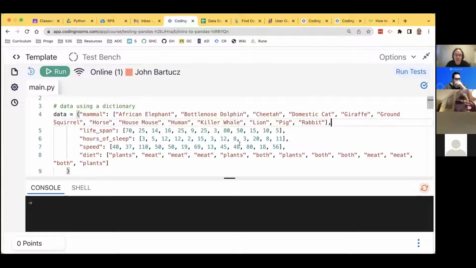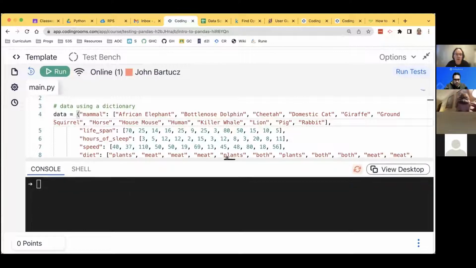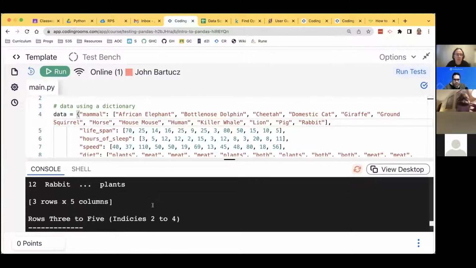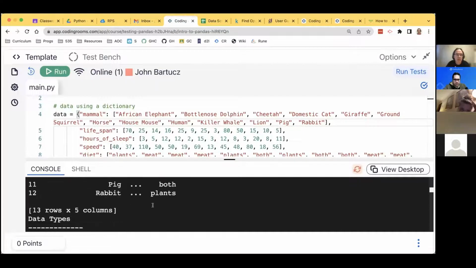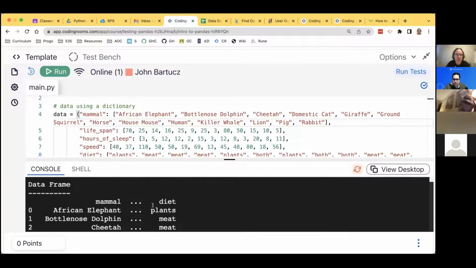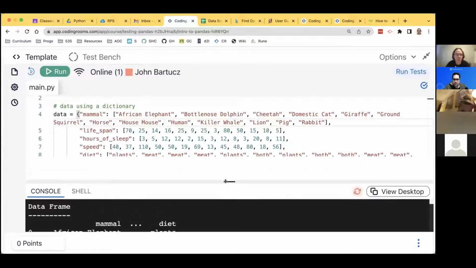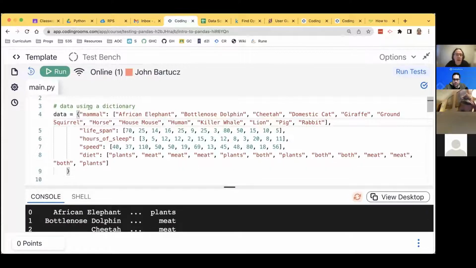So in this case, I'll just run it because it prints out the entire data frame. So let's just look at what this looks like. Because of the small screen, it's scrunched up. All right. Well, what it's done is it said the leftmost row is going to be my index. It's going to be mammal.